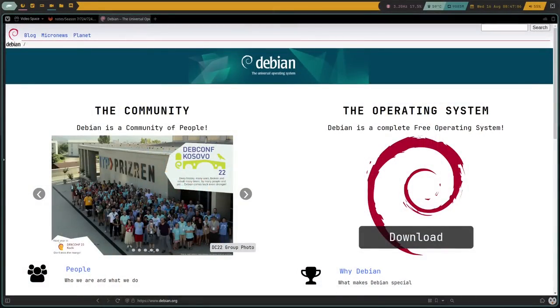Let's go ahead and talk about the Debian website. So this right here is the Debian website, and it is not an ugly website. I don't care about the aesthetics. Honestly, when I judge a distribution's website, I never really care about the aesthetics, even though I tend to gravitate towards distributions that do a better job with making their websites aesthetically pleasing. That's really neither here nor there. I don't care really what the website looks like. What I want it to be is functional.